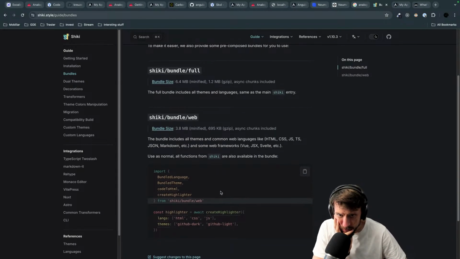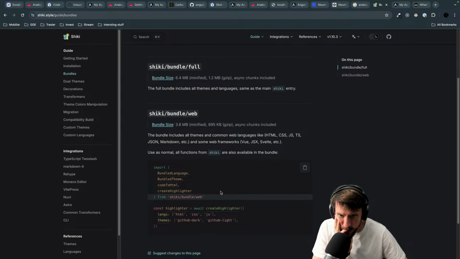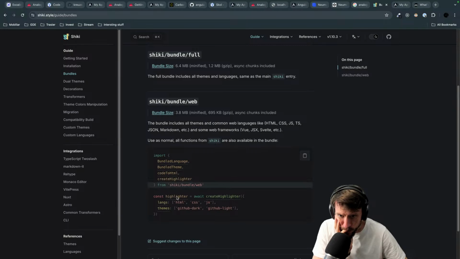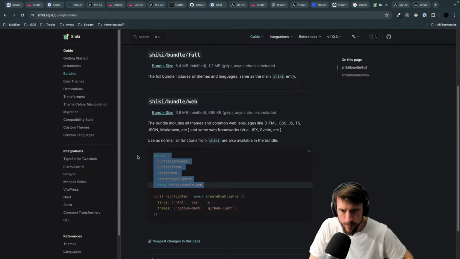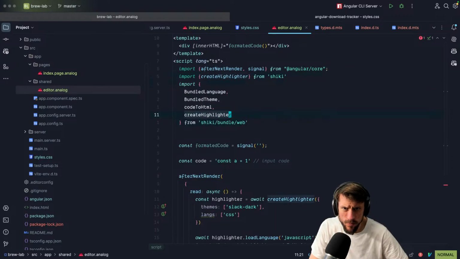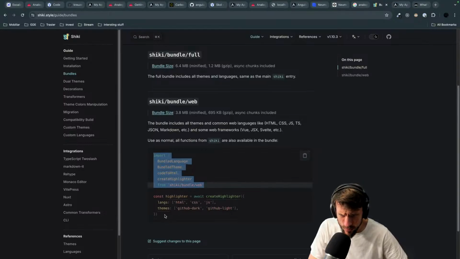The bundle includes all themes and common web languages. I mean, that's basically what we need. We need the web bundle. And now what do we do here?